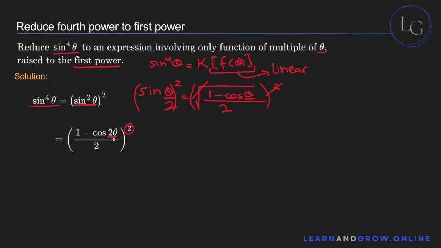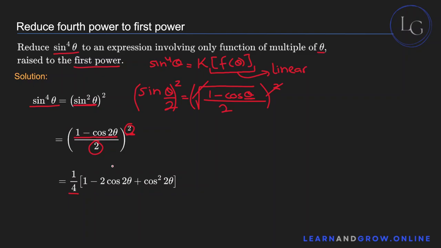Okay, so this is a smaller explanation, but now we need to eliminate this square as well, the square that is applied on the bracket. So the first thing you'll have to do is take this divided by 2, which means basically being multiplied with 1 by 2 outside of this bracket. So this is not 1 by 2, it will be 1 by 4 outside of the bracket because of this square. So it will become 1 by 2 square outside, so 1 by 4, and then you'll take the square of the numerator, which is 1 minus cos 2 theta.